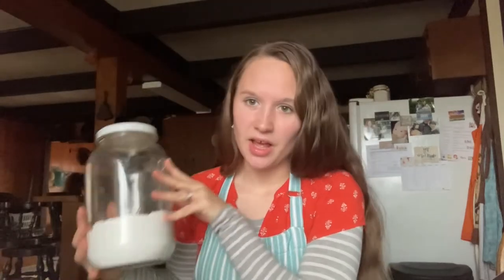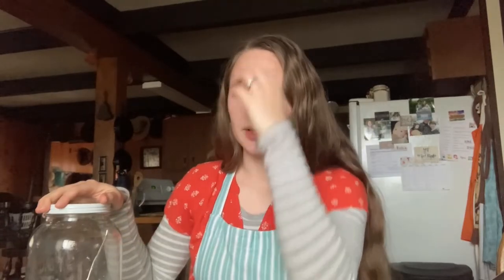I use baking soda as my toilet cleaner along with vinegar, which we'll talk about later. What I usually do is sprinkle the baking soda over the sink, then spray some vinegar all over it and let it soak for a little bit. After a while I'll come back and wipe it and it'll be so clean. This is the most effective sink cleaner I've had yet, and I love it. It's also way cheaper than buying an all-purpose cleaner. I add it to my laundry detergent and also use it plain.